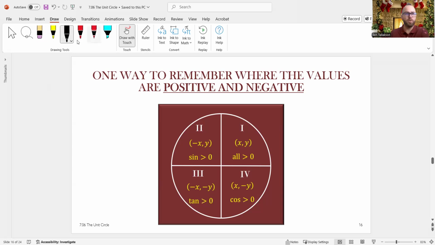Okay, so this is another useful bit of information. If you want to maybe come up with a saying, remember we go through the quadrants like this, 1, 2, 3, 4. Maybe you want to say add sugar to coffee. Or you might want to come up with your own saying to help you remember, but this is going to help you with some questions you're asked.